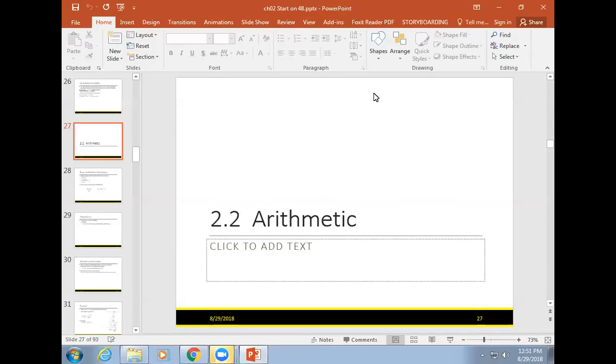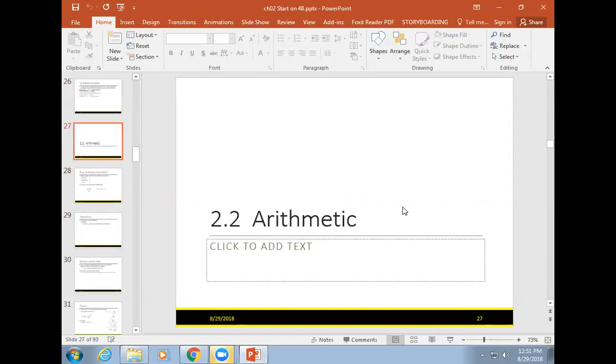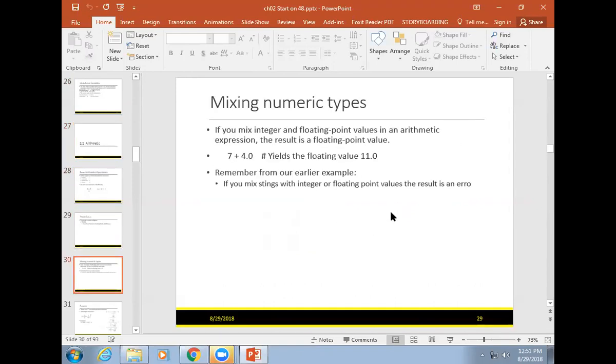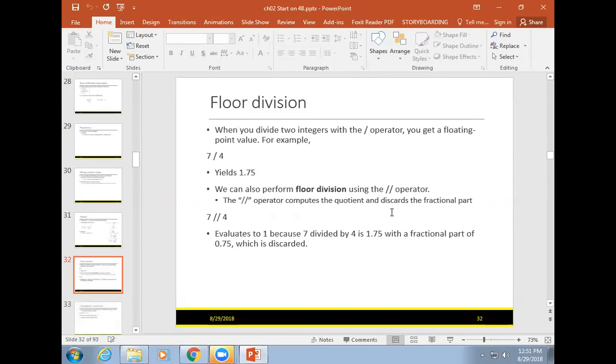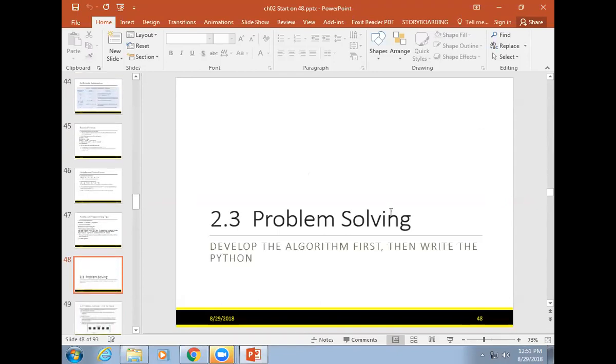Okay, we left off covering, we were here on arithmetic stuff. Okay, I'm not going to put it in presentation mode, it'll be easier this way. But we talked about, actually we already did that one, didn't we? Yeah, that's right. How did I say we're on 48? Oh, I was 32. Hold on. Put a 48. There it is. That's the one. Problem solving is where we left off.